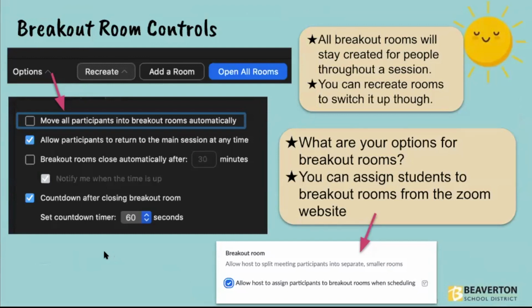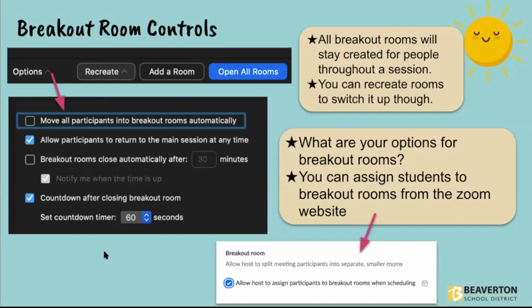Here's another thing to think about. When you're in a Zoom session and you create breakout rooms, and then you bring everybody back into the same room again, and then you're like, okay, let's go back to our breakout rooms. If you hit that breakout room button again, it will push everybody back to the same group without you having to do anything. So it's just automatically keeping people in the same assigned group.